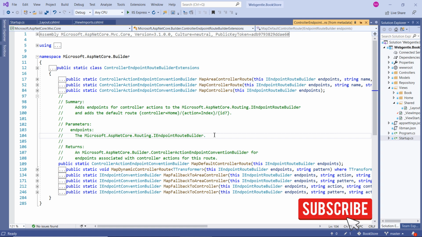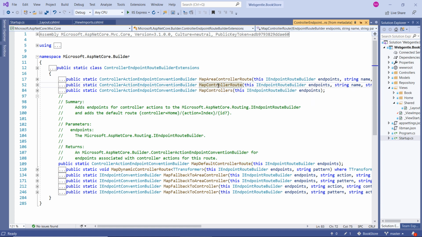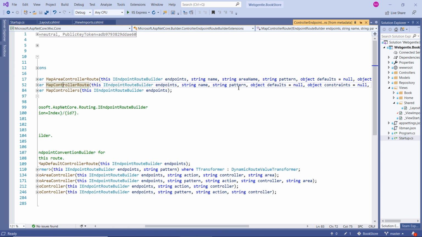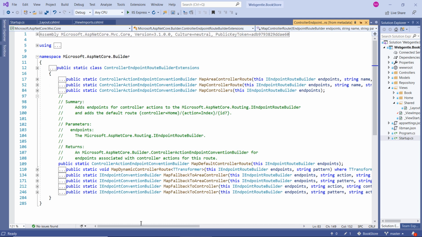But now since we have to create a directory for the application, instead of using this MapDefaultControllerRoute, I will be using MapControllerRoute. Why? Because if we use this MapControllerRoute method, then we can define our custom pattern in it. If I scroll to the right a little bit, you can see we have several parameters, and the second one is pattern. So if we define the pattern, it means we can pass a custom pattern in this MapControllerRoute method. Do not focus too much on this routing concept. Just focus on the fact that we are going to deploy this application into a folder structure. How? Okay, let's copy this pattern.